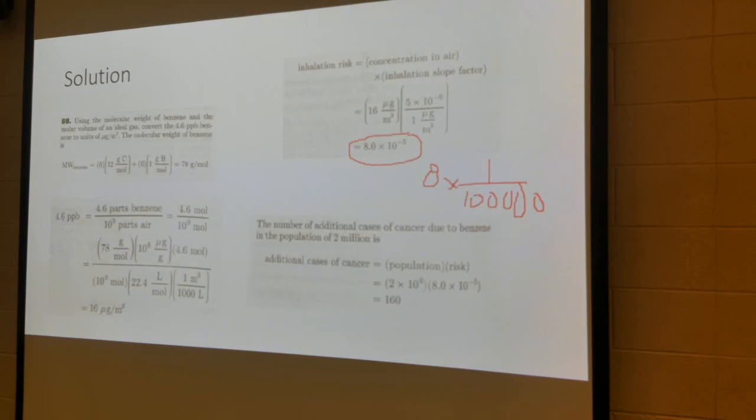What did we learn from this problem? PPBs are really messed up. If you see units of PPB, be prepared for doing some kind of conversion, and the conversions are going to be whatever you need. I need micrograms per cubic meter, so you've got to convert. And PPBs start with equal things: moles and moles, grams and grams, liters and liters. But if you start with, let's say, 4.6 liters of benzene per 10 to the 9 liters of air, you don't know the moles per liter of benzene. You would maybe have to use the equation PV = nRT and find how many liters of benzene per mole, and then work from there. It would totally work for this problem.